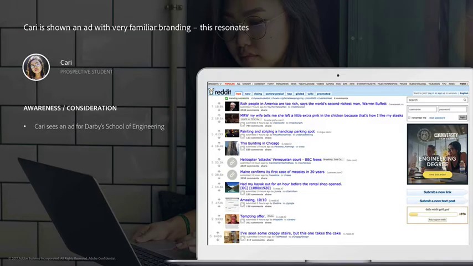So Carrie goes on. She comes back from soccer practice, and in this case, she's reading various articles on the web and checks Reddit, and there the ad appears. So Reddit has some space available. It negotiates that deal through Media Optimizer with your institution, and Darby is able to display the ad to that segment, and you're able to save some money as well, because this is a much higher value segment that we've discovered through our data. So the ad resonates with Carrie. It's keeping your institution top of mind.